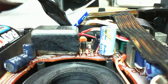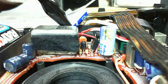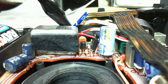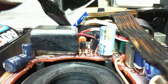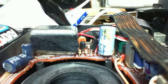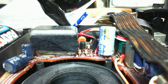So the power supply voltage, being supplied from the outlet here, is just not making it into this radio at all. That's curious. Well, I think that's a hint of something. Let's pull the batteries out of this radio.